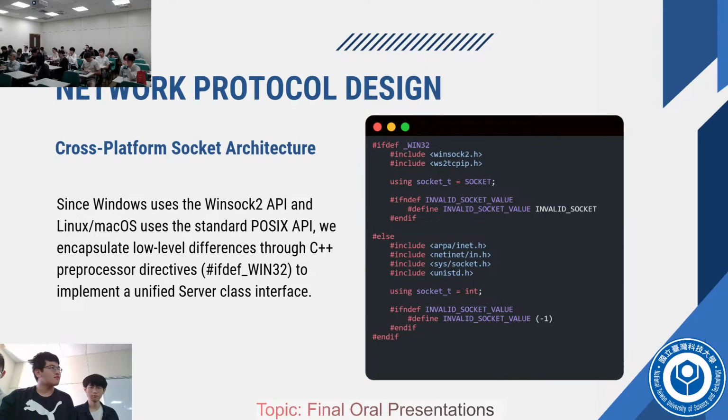We'll talk about this later because it's a problem we encountered. We usually use C++, so sometimes we can use a macro to detect which architecture we are using.